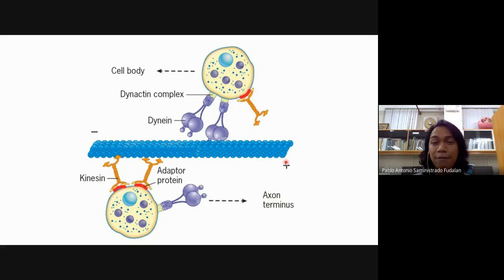And there are two types associated, no? The dynein and the kinesin. So the kinesin can only move in one direction, no, from the negative to the plus end. So if ever a vesicle needs to be moved backwards, then it has to be the dynein that will do that, which can move backwards.